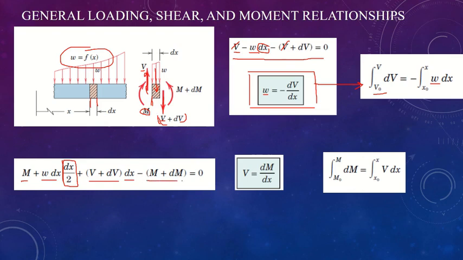In order to solve this equation, if we start solving it, we can easily derive these equations, and it will turn out to be something right here, that is V is equal to dM by dx. From here you can easily solve for the equation, and you can further open it, and you'll find the equation on the far right is the final form of the moment equation when V is a function of x.